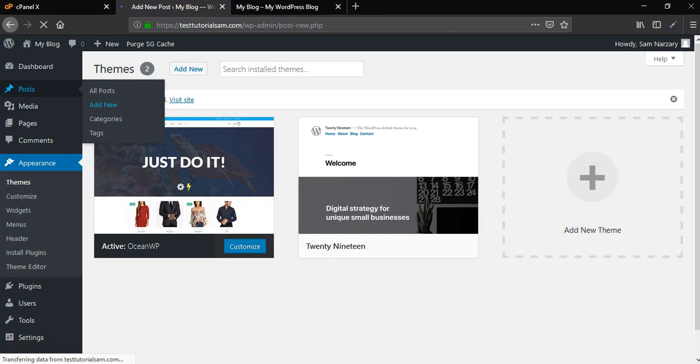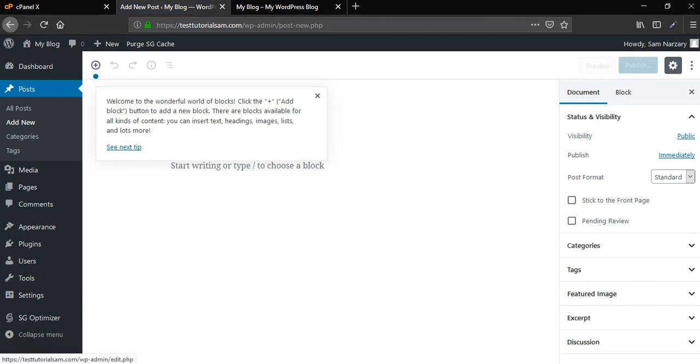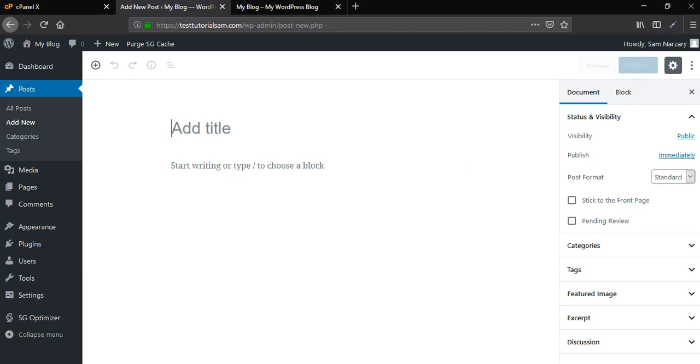And we'll be taken to the editor page of WordPress in a moment. This is called the new editor, which we, the old-time users of WordPress, don't like. It's clunky, it's not user-friendly at all. So I don't recommend you go with this, and I wouldn't be going with this in this tutorial. So what we'll do is we will change this editor to the old editor, which is called the classic editor, and we will use that.